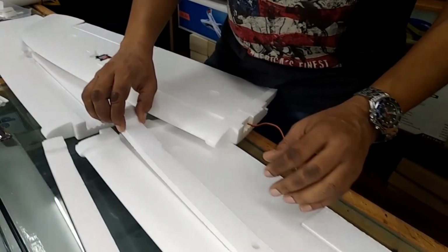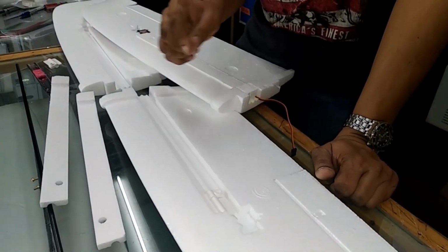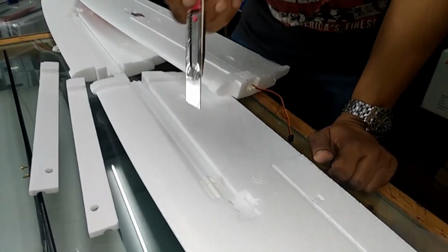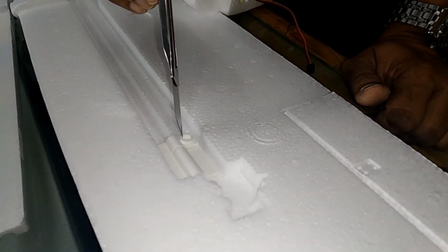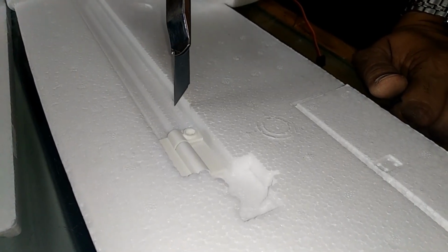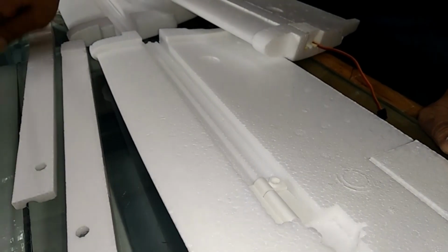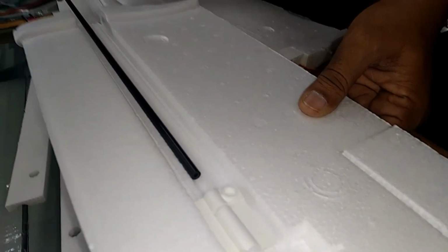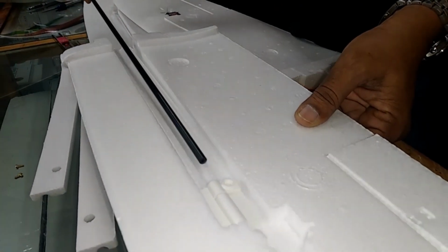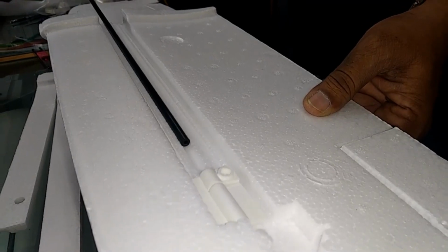After you do that, what I would recommend is take some glue and put a generous amount of glue here, and not here. Okay, and do not put glue on this part, because this part is where the carbon fiber tube sits. You don't want to stick this. Even if there's dried epoxy here, the carbon fiber rod will not ease in easily.